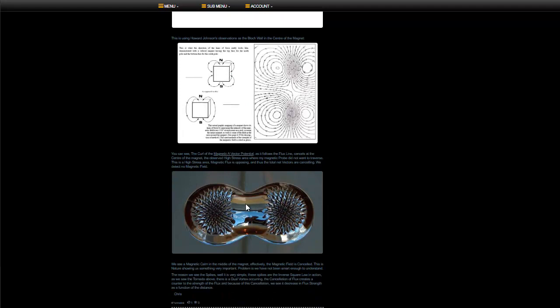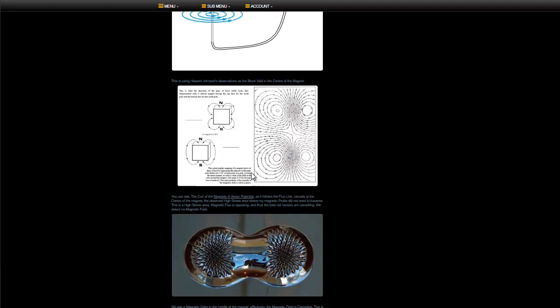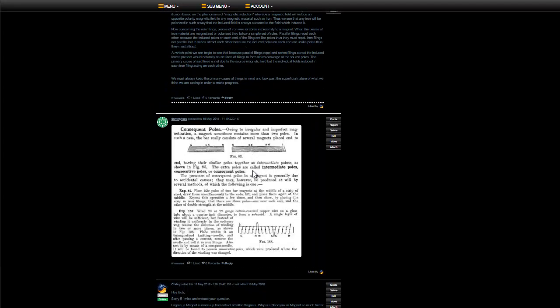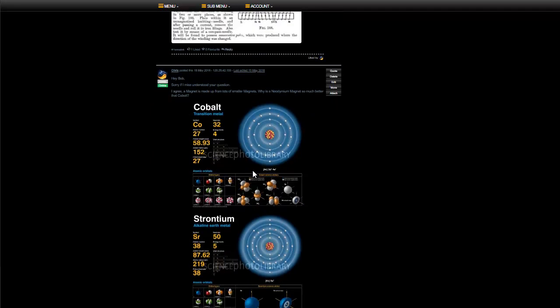Again, same deal here. So the electric field is right in the middle here. That's an electric field, not a magnetic field. These spikes here represent all the flux lines coming out, trying to enclose on themselves, but they don't. It's a dual toroidal field here, one from each pole. Okay, I think that's probably enough. Maybe you go and have a bit more of a study on it. This is just a very quick bit here.